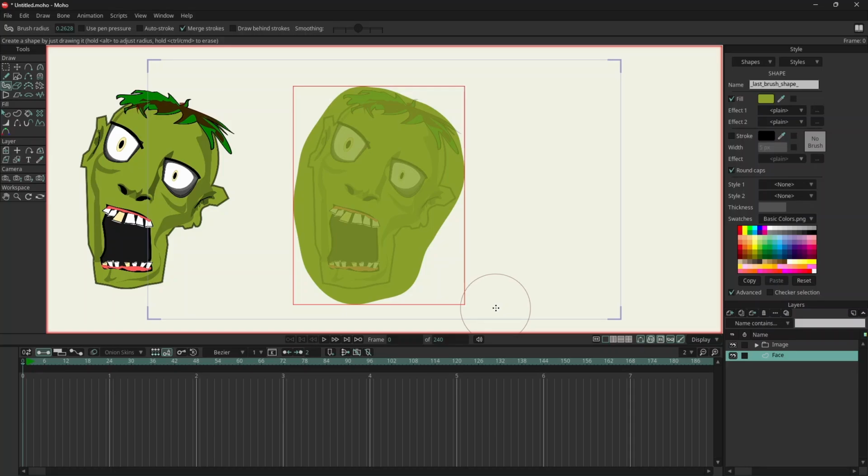Now I'll select the magnet. Keyboard shortcut is X. So the magnet has only two options, radius and selected points. With radius, we can increase the area of influence of the magnet. We can move the points that we have created. For now, I'll uncheck selected points. And I'll increase the radius.